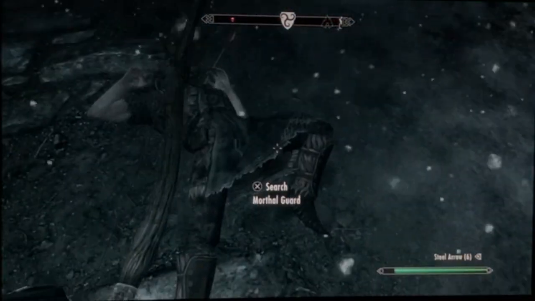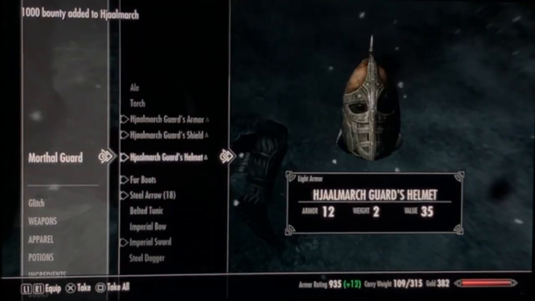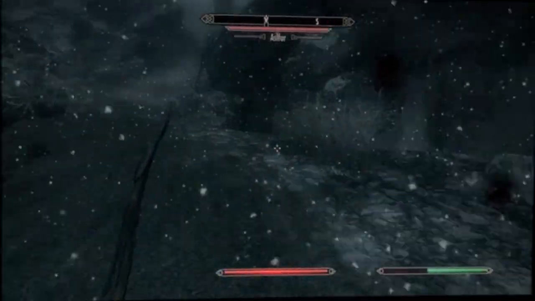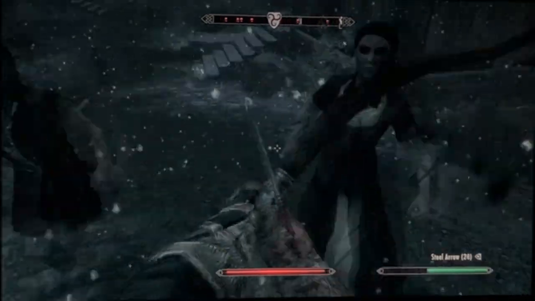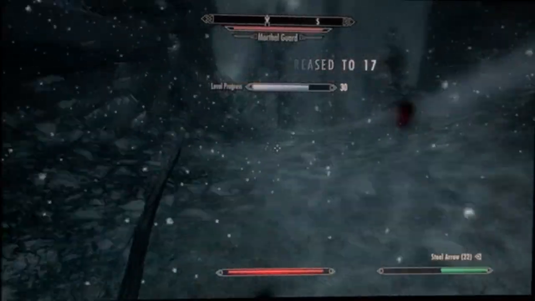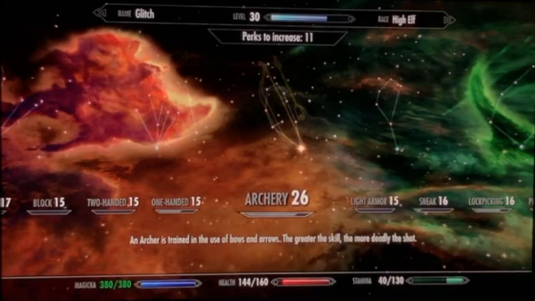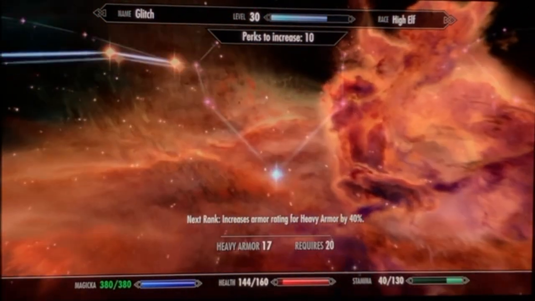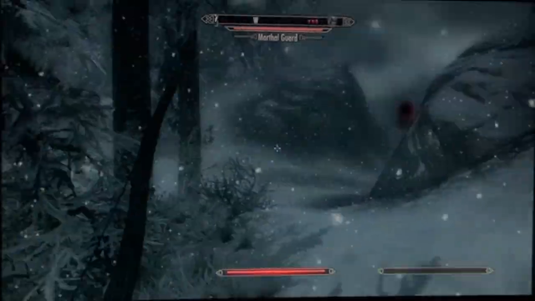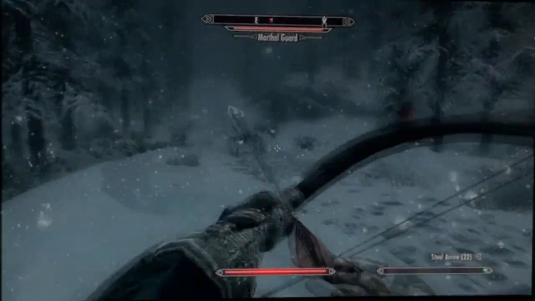Okay. How much of a bounty do I have? Okay, I have 1,000. Bye-bye. You will leave now. Bye-bye. Heavy armor has increased. Ooh, we can level up my heavy armor. I kill all the guards in one shot. I kill everyone in one shot. It's amazing.